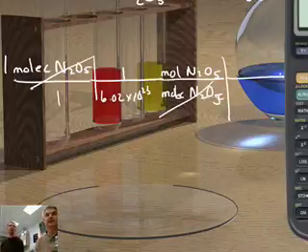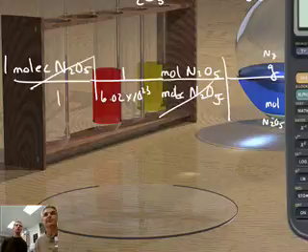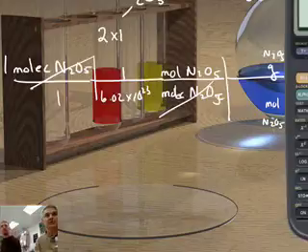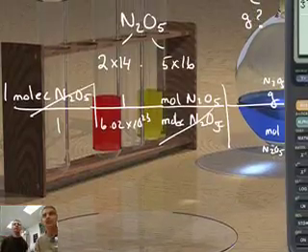We want to go to grams. So that's easy. Moles goes on the bottom. So moles, and I'll say grams. Now I really should say N2O5, but I'm kind of running out of space, so we'll write it above. For the grams, we're going to have to add it up. Nitrogen weighs 14. There are two of them, so 2 times 14. And oxygen, this will be 5 times 16, and we'll just add those together.